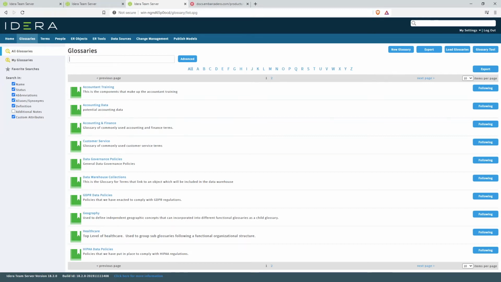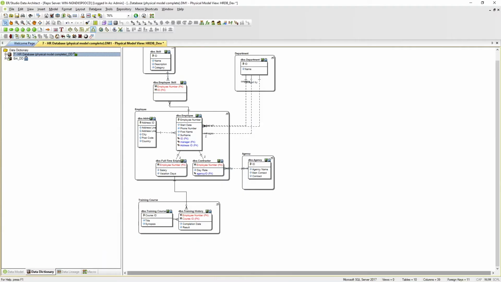Now, what you would do for this, for specific business rules, and you can have these business rules defined in certain places. What I like to do for particular business rules is I like to come into a model, and inside your model, you have a data dictionary. Now, when you check in a model into the repository, you have a choice to promote that data dictionary to an enterprise level data dictionary.